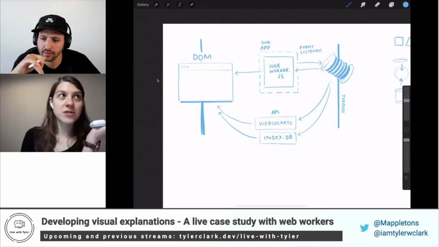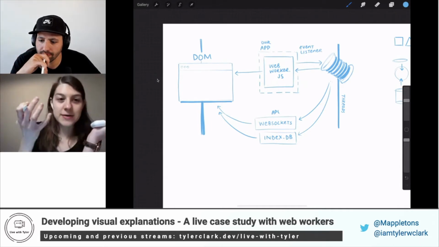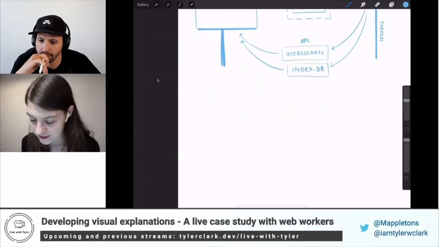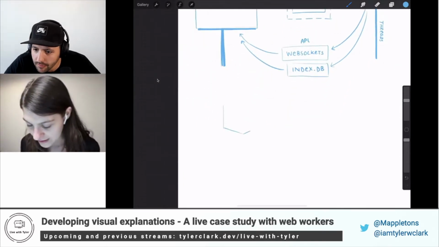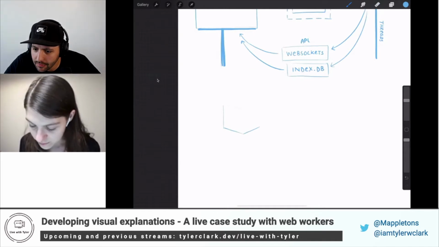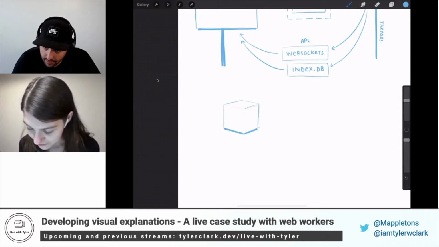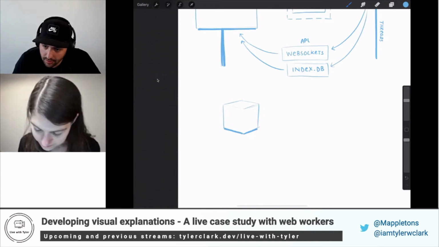So one easy way to show that something is solid and has weight is you just make the line that sits underneath it heavier. Over here, I'm going to draw a really quick cube, and I want it to feel like this cube is real and has weight to it and exists in the world. I just draw a heavier shadow at the bottom.